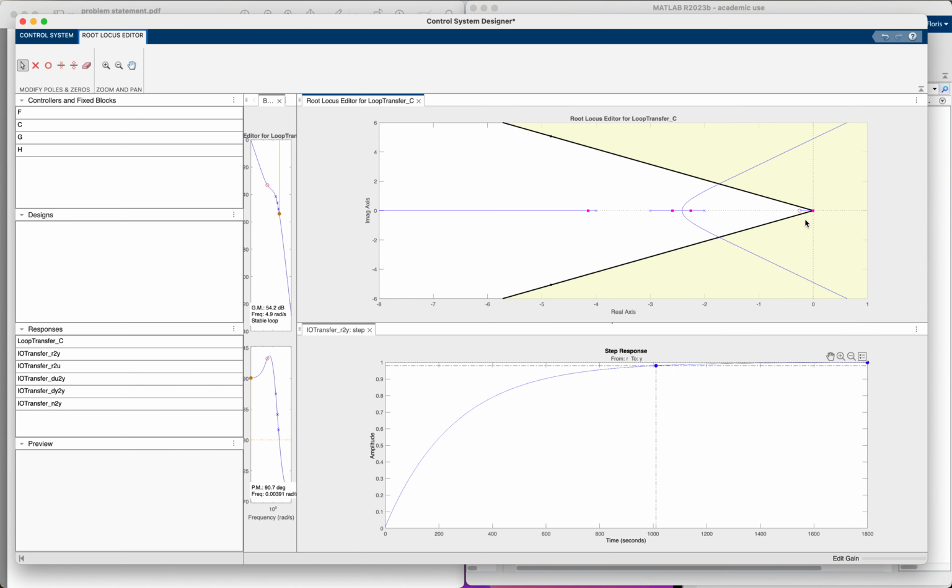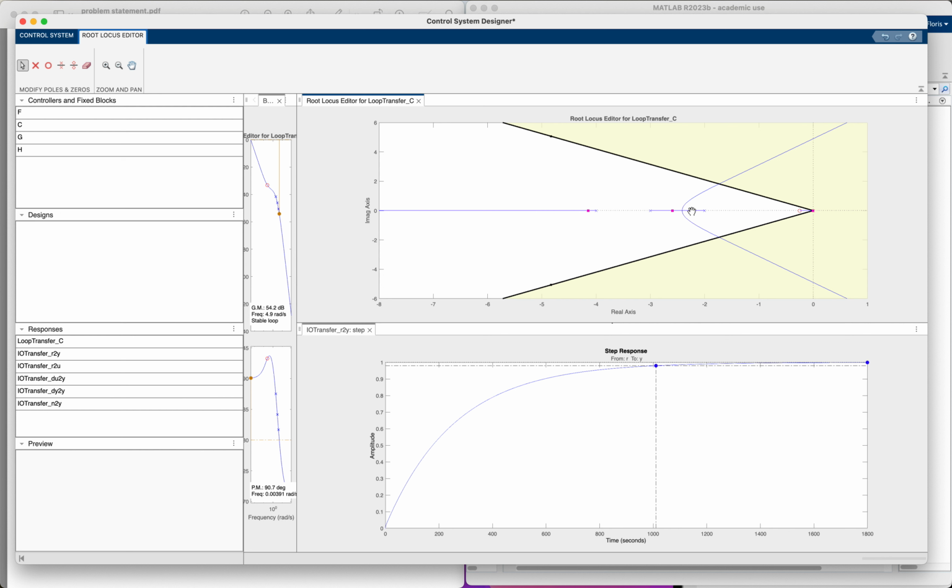You can see now that our root locus has a pole right at the origin. That's our integrator. It's got this little zero right there, and the closed loop poles have moved a little bit. If you look now, you can see that our steady state value, our final value, is 1. So our steady state error is indeed 0. You can see, though, that our settling time is quite long, close to 1,000 seconds. Now, that wasn't something that we were designing for, but we do have a little bit of leeway in terms of our desired overshoot, which was 5%.